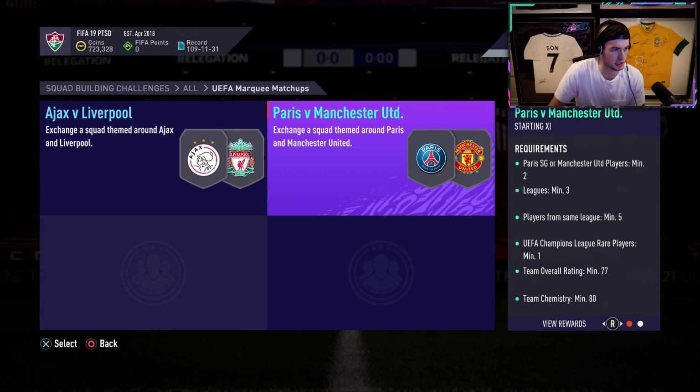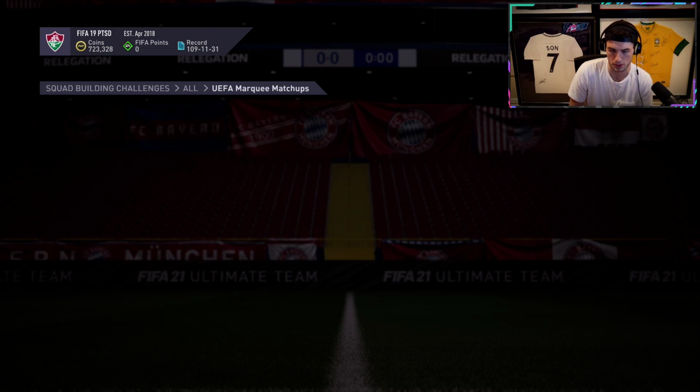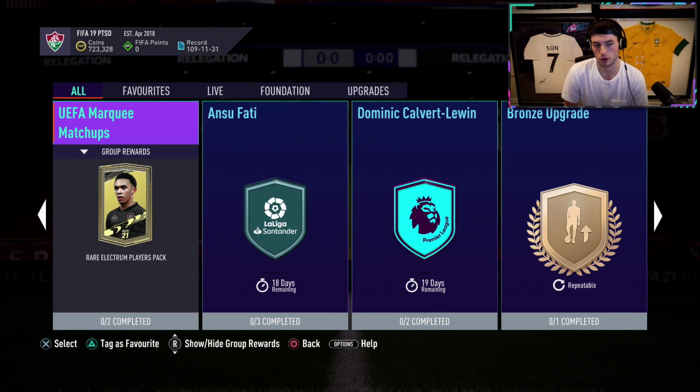Right now, this costs 37K to do, which, if that's actually the value, is not too bad, because with a 25K pack, a Prime X Players pack, and a Rare Electrum Players pack, there's a chance that you could get closer to breaking even or making coins on it. But, again, I think if this dropped to 30K, I would recommend it. But I don't know the current prices of the Blues.